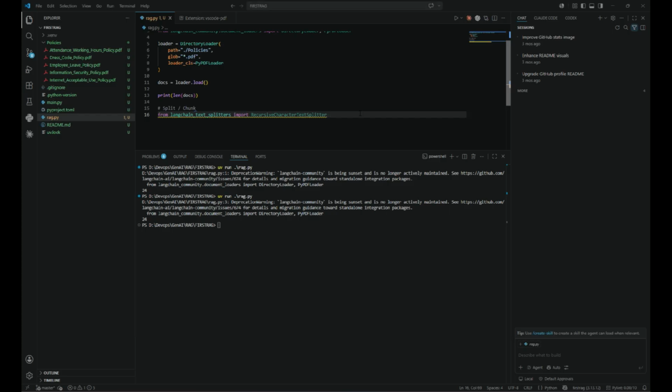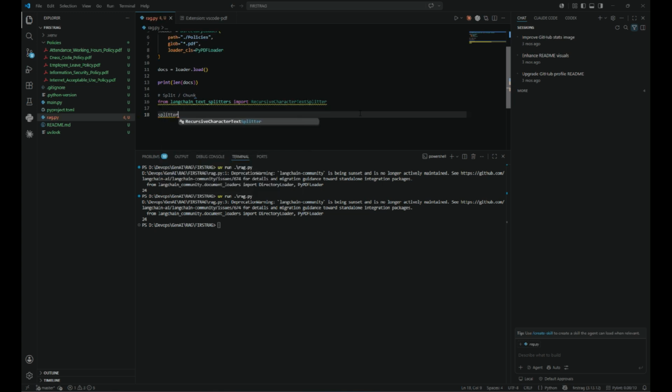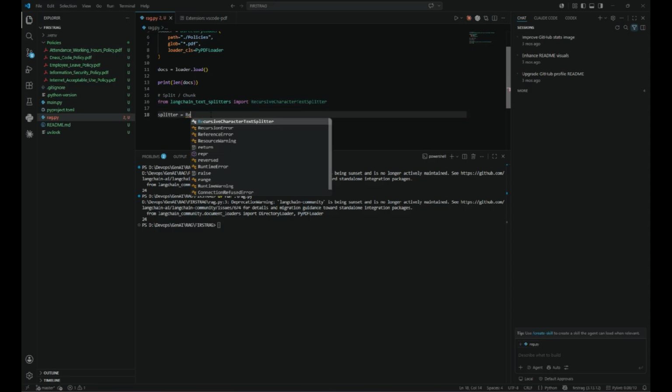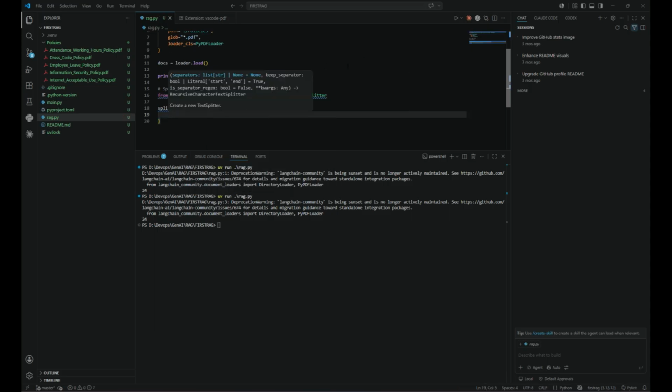Again, in the same way as we created a loader, I will be creating an object called splitter, using this recursive class, and then I have to provide the things that are required for this class.